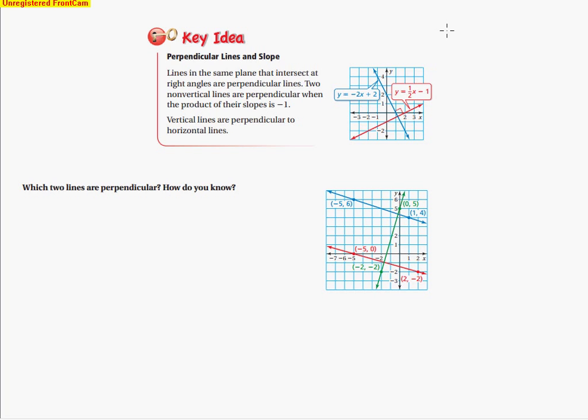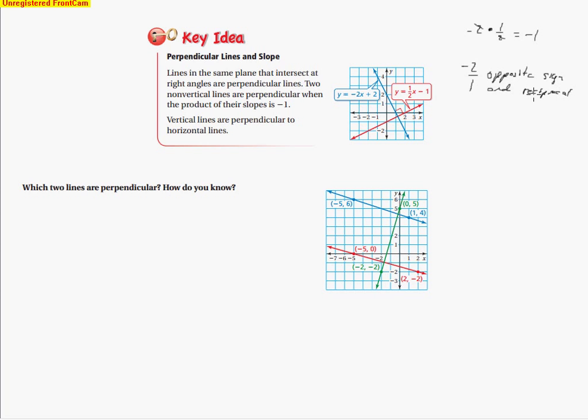So what they're talking about is we have -2 times 1/2. If I can multiply the two slopes together, and they make -1, that means they're perpendicular. So let's take a look at our lines. And one thing I want us to do before we look at that, so when we talk about a slope here is -2/1, it's the opposite reciprocal, opposite sign and reciprocal.